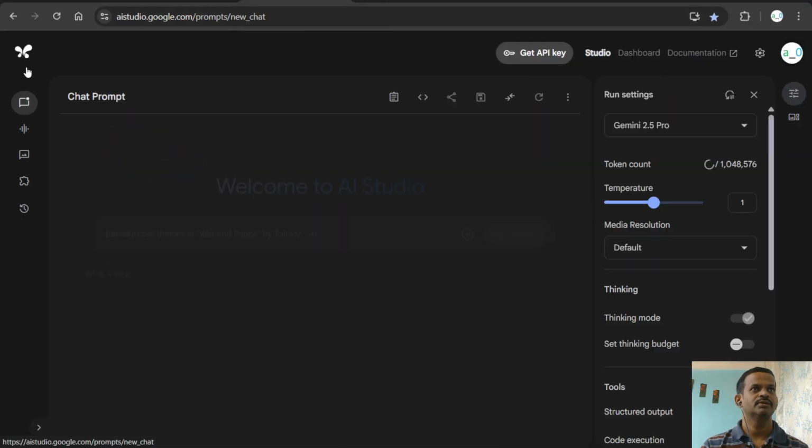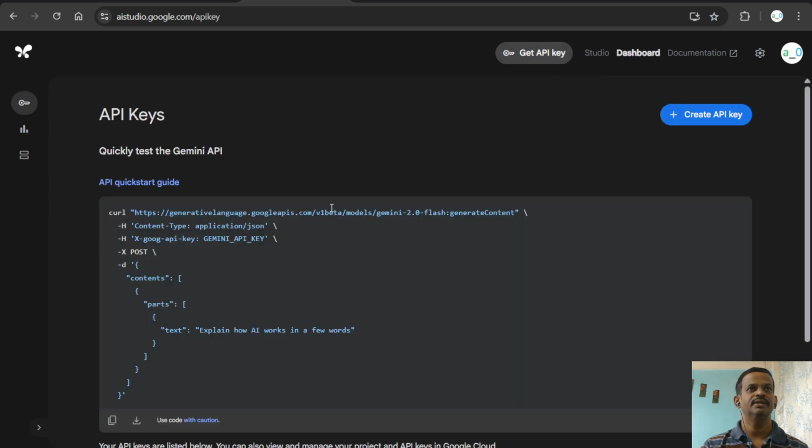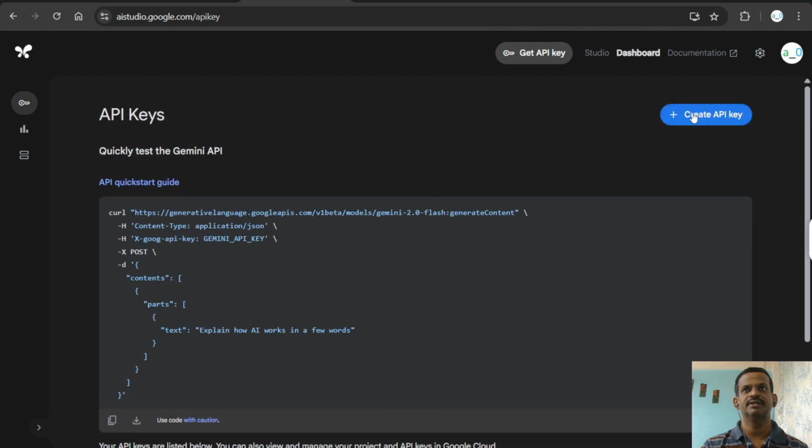Within Google AI Studio, there is a documentation, get API key. Within that, they have provided API details. So I will create an API key.